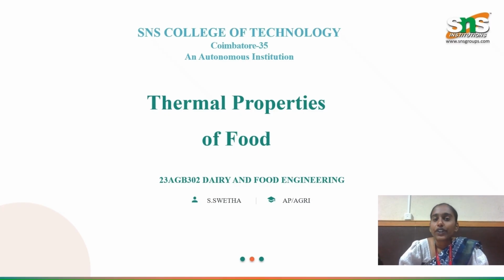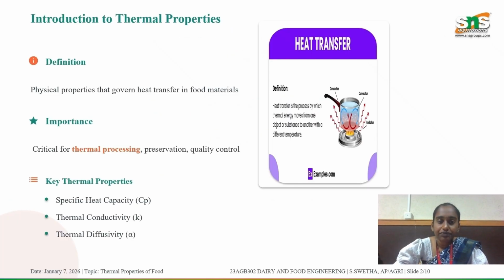In this video, we are going to see about the thermal properties of food. What are the thermal properties of food? How do they affect the food particles? So let's get into the video. I'm going to explain these thermal properties in a design thinking approach, which has 5 stages: empathize, define, ideate, prototype and test.